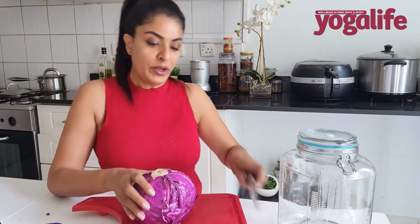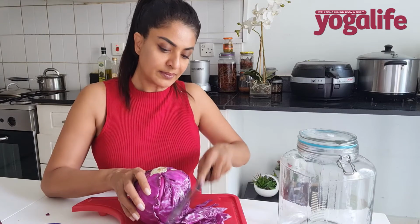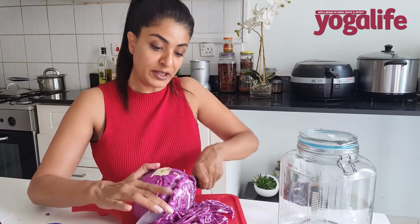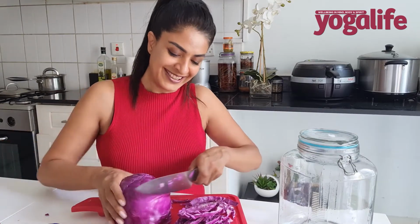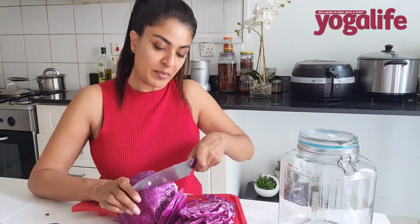So here's what's going to happen now. I've taken off the top leaves of this red cabbage. And what we're going to do is, with a very sharp knife, be very careful. You have to cut very, very thin slices. And you do this for the entire head of cabbage. Just mind your fingers. Make sure you don't let the kids do this bit. But I will get to the bit where the kids can help, and they love this part. Not this particular one, but the part that's coming next.